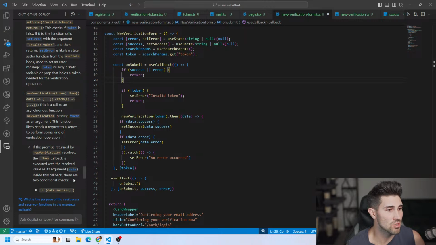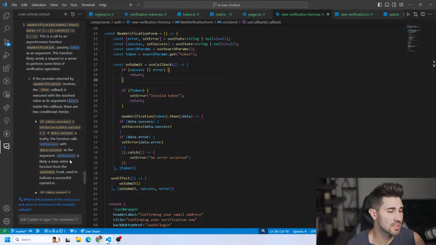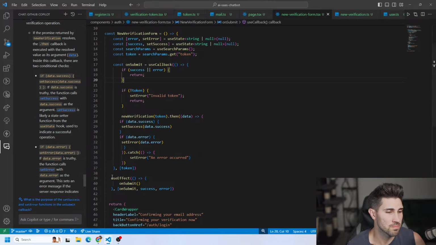Inside this callback, there are two conditional checks. If data.success is truthy, then we call the function setSuccess with the data.success. The setSuccess is likely a state setter function from the useState hook used to indicate a successful operation.